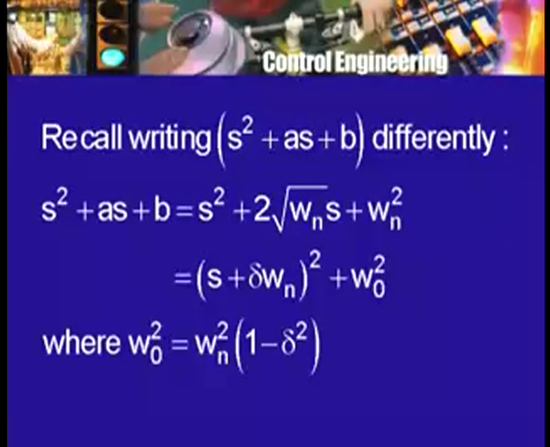And then there is a normalized form of this. This is almost in the normalized form, except that instead of absolute frequency omega, one will look at the frequency ratio omega divided by omega n, and you have such curves available in most of your textbooks or in handbooks. So, one may have to refer to those to get the correction, but one should have some idea of what the error is, how much it is, and so on.